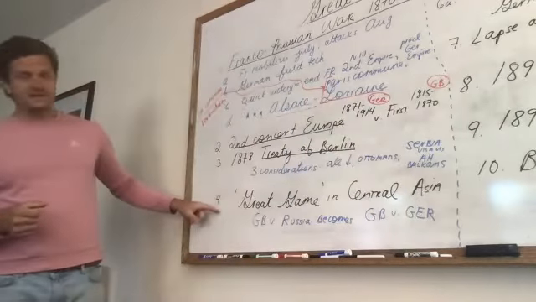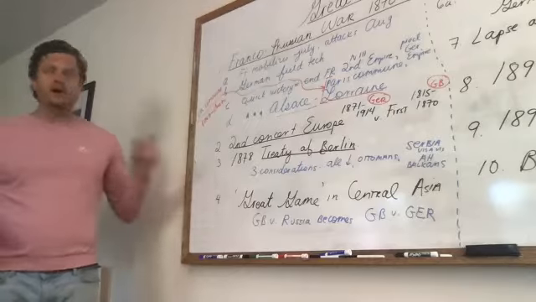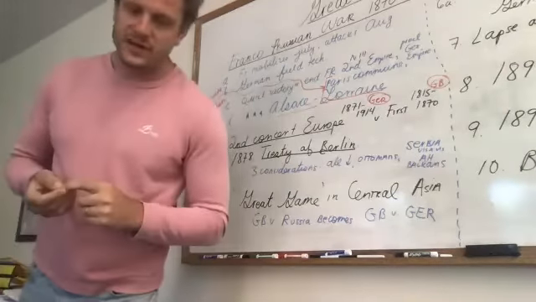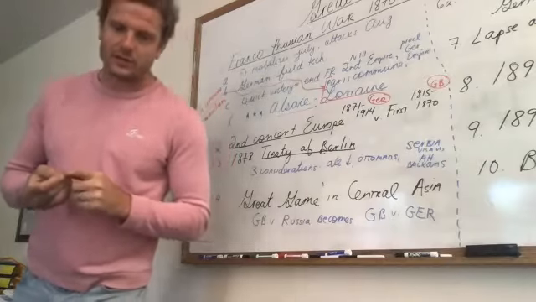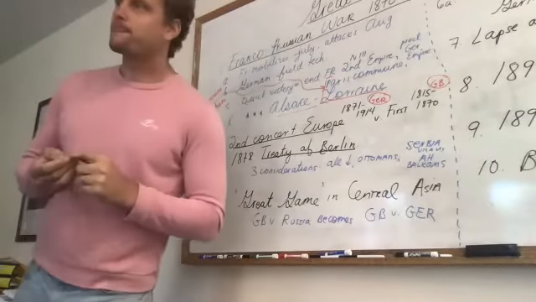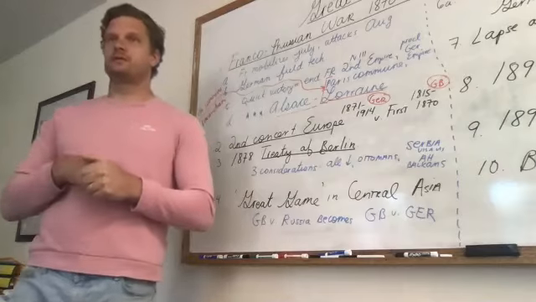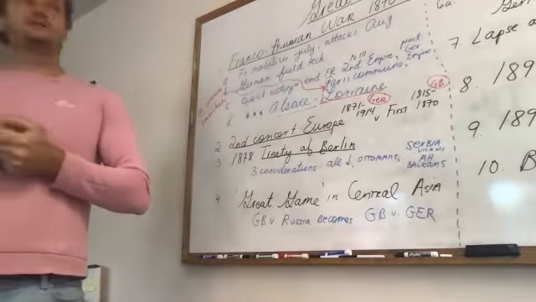Point number 4, Central Asia, the Great Game in Central Asia. The Great Game, what's the main country of the Great Game? Anyone know? If you're following the news now, you'll know the answer. What's the Great Game number one country? Western powers are interested in exploiting this country, have been forever. Russia. Afghanistan, in Central Asia.